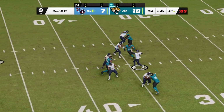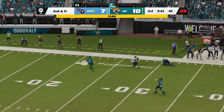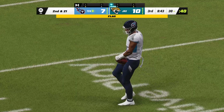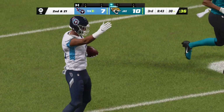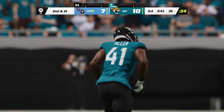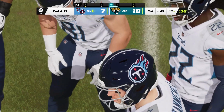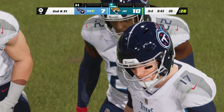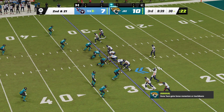Tannehill. And brought in downfield by Burks. And he's got this to the 30 before being taken down. He's trying to protect his quarterback's blind side. Got nabbed for the hold. You have one job over there. Make sure that man does not get hit. So if you have to hold occasionally, do so, because they don't catch all of them. This time they did. Now they face a 2nd and long following the holding penalty.